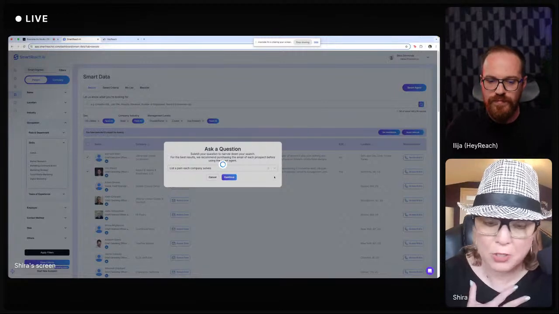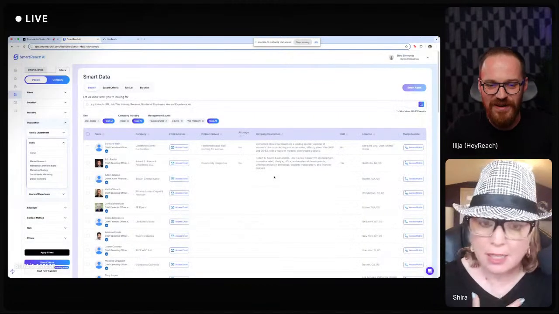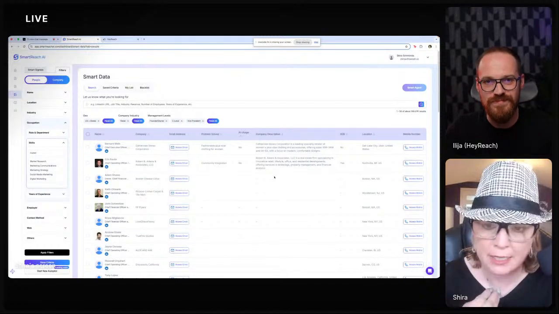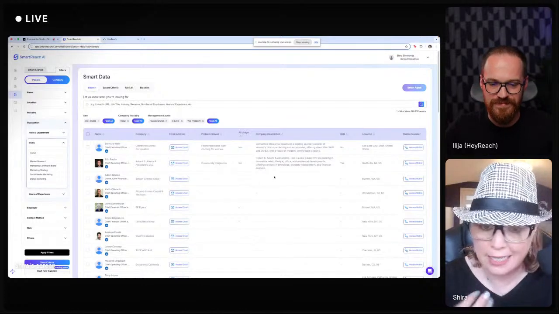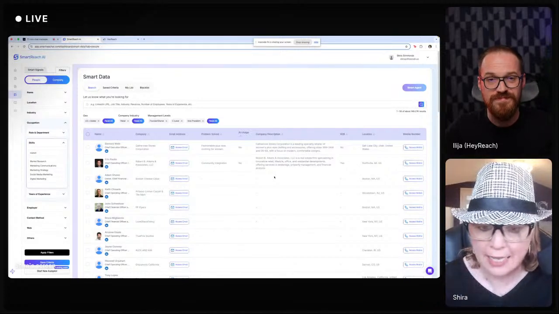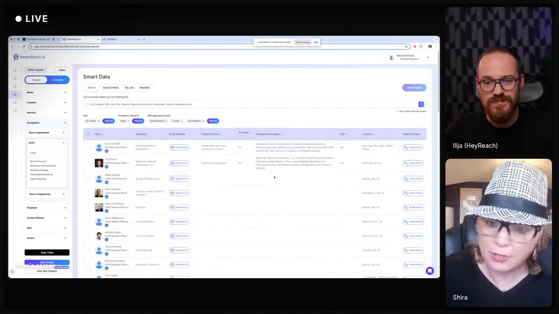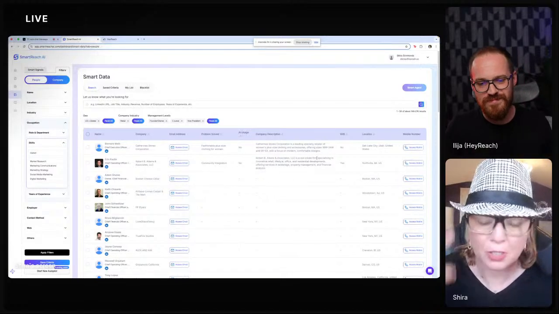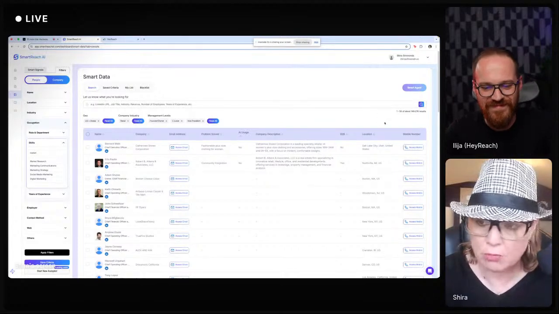That's what we used to do, by the way. About 3 years ago we had a manual team doing this on a manual basis, and it was not scalable. If you think about it, this is your market researcher, and it's so fast and it's all on one screen. Next week we're also adding that you can ask any question, and if it's able to find that information on their website, we're also going to be asking things from LinkedIn as well, like what were the person's last two posts? So it's going to go even deeper. But yes, you can pull a really fast list this way just through the smart agents.